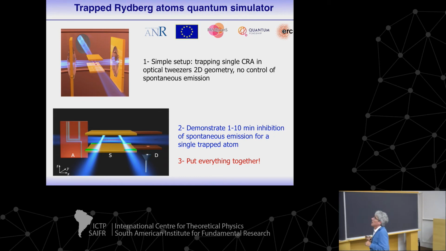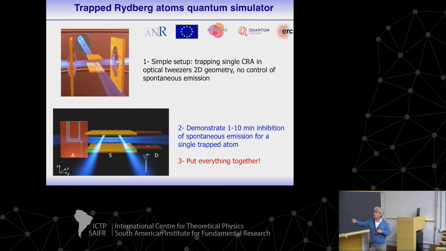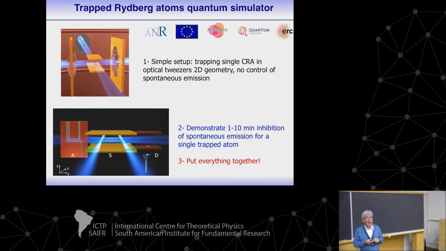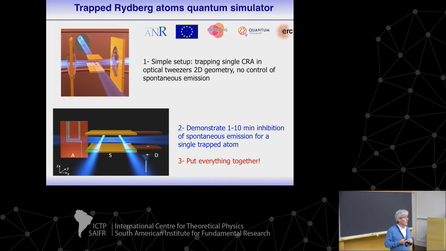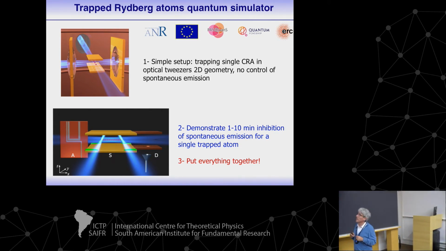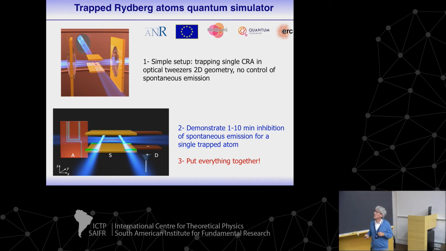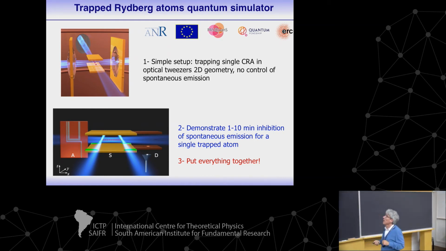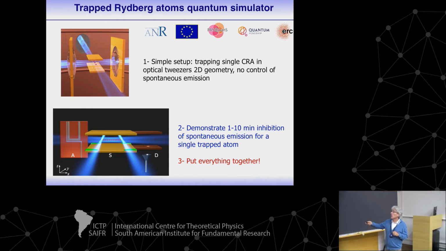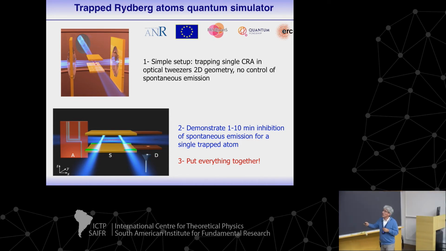So I am about at the end of this lecture. I would like also to say that the whole story is not just what happens between two plates with inhibition of spontaneous emission, which is a very challenging experiment. But I'm ready to bet that we can do interesting things with trapped Rydberg atoms, even without inhibition of spontaneous emission. I'm sorry, in this figure, inhibition is there. But we could envision, instead of the complex evaporative techniques I described for preparing the atoms, a more straightforward way to have atoms not directly in a tube, but in an individual optical tweezer.